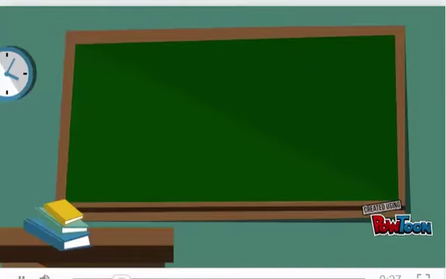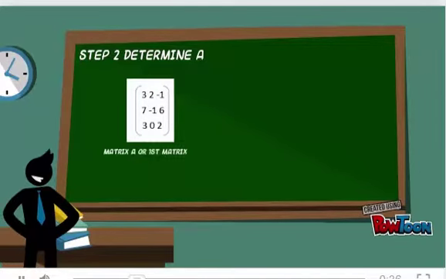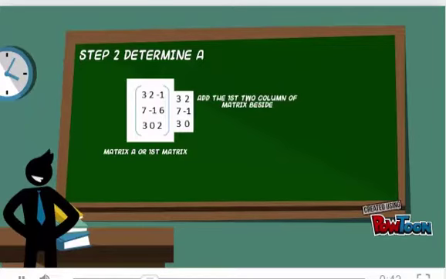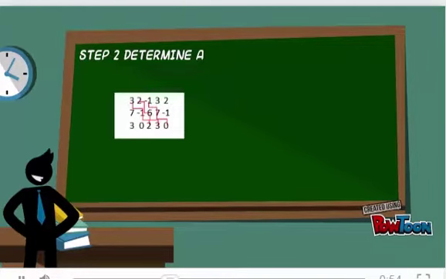The second step of the inverse matrix is to determine A. Determinant A is a method in which the elements within a matrix are multiplied. Using matrix A as an example, the next step is to add the first two columns of matrix A into the equation, making it a fifth dimension. Then, to get the equation, you need to multiply the first upper left to the third lower right. Do the same with the second and third column.